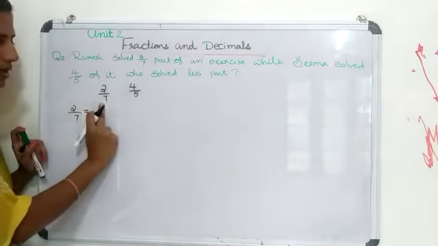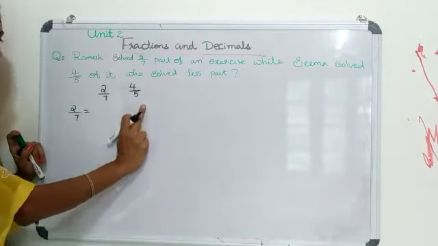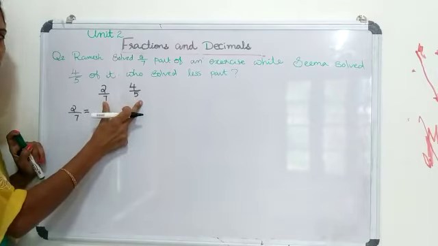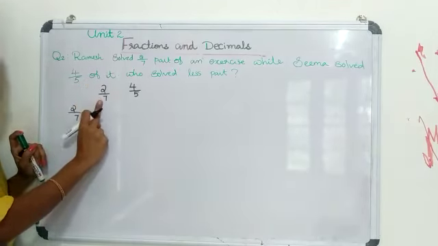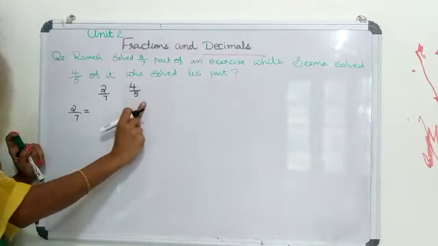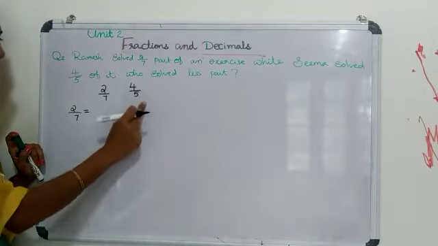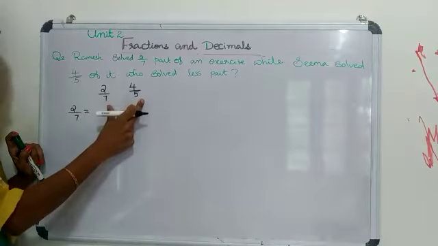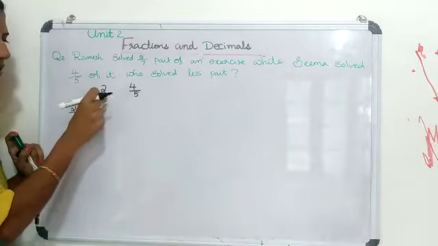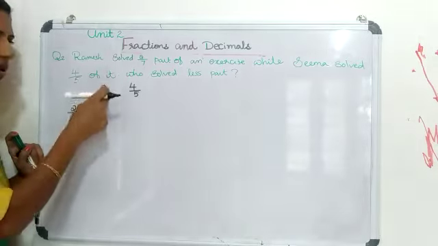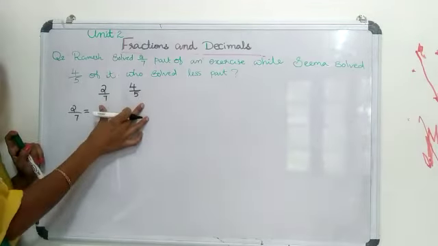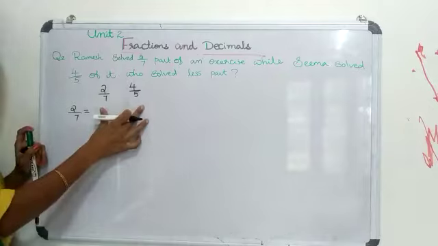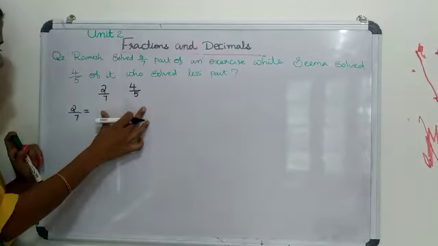Here the denominator is 7. Here it is 5. So in both, what is the common number? If we multiply this by 5, we will get 35. Here when we multiply it by 7, we will get 35. So 35 and 35 are common, meaning same. Then it will be like fractions. That means 35 is a multiple of 7 and 35 is a multiple of 5. In both 7 and 5 we have to find the common multiple. That's why we make 35 the denominator.